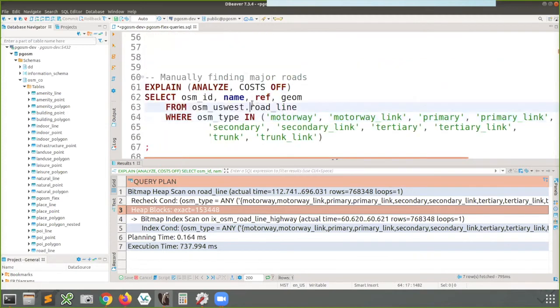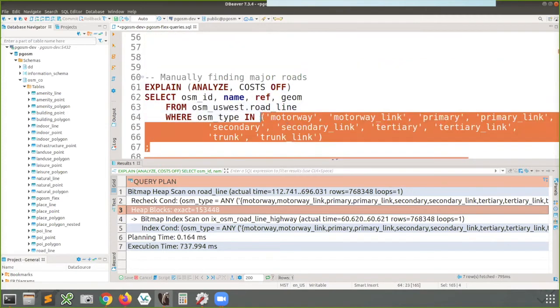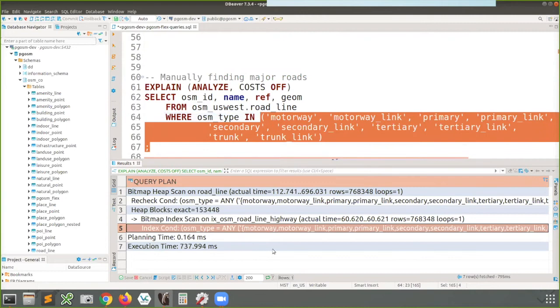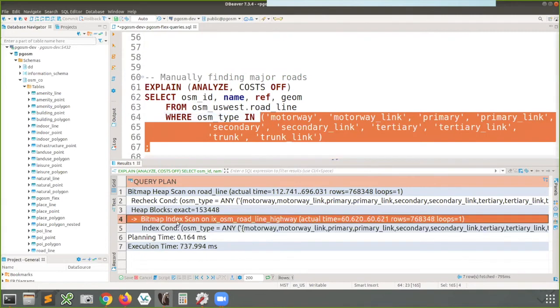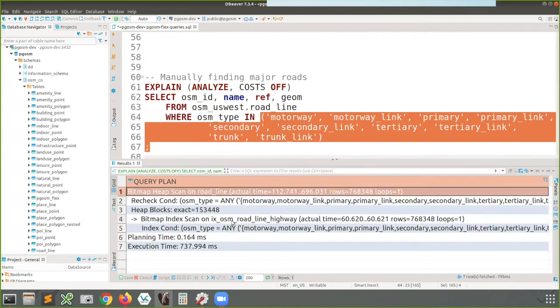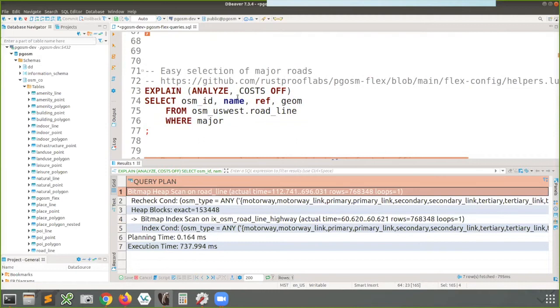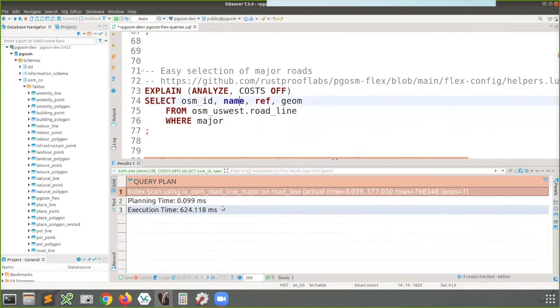The other thing with this more complicated looking query is the query plan is more complicated. It starts by doing a bitmap index scan and then has to follow it up with a recheck and a heap scan. Versus this one, it's purely an index scan. So even looking at it from a planner perspective, it's less complex. It's also easier, and you don't have to think about what's going on here.